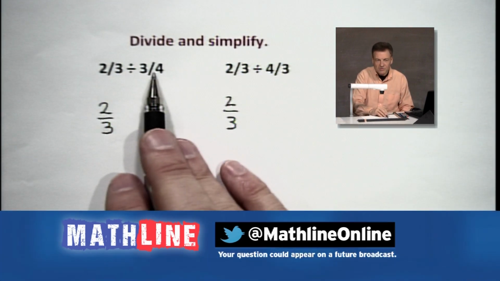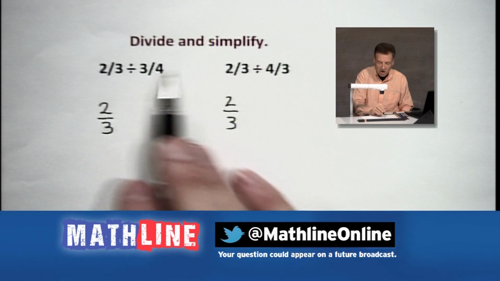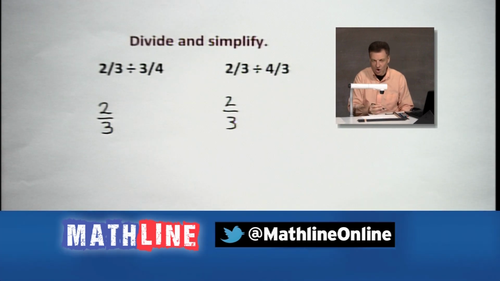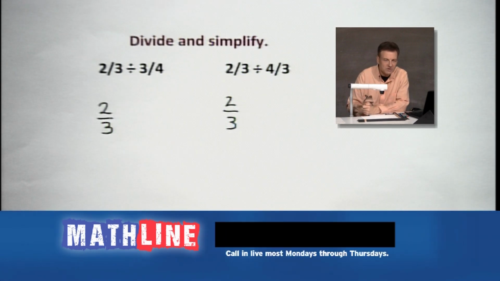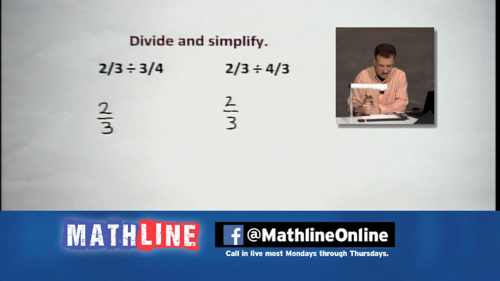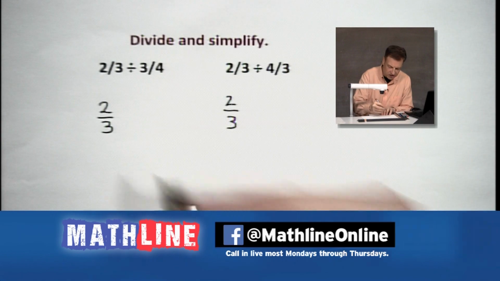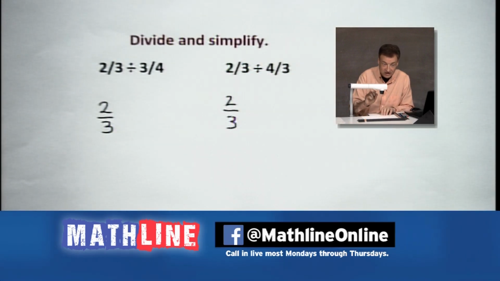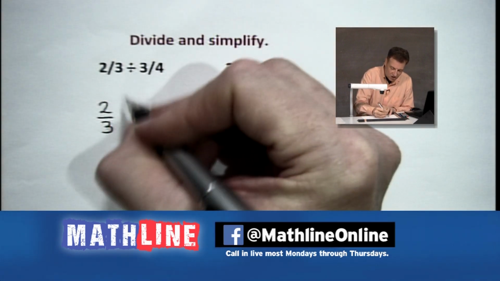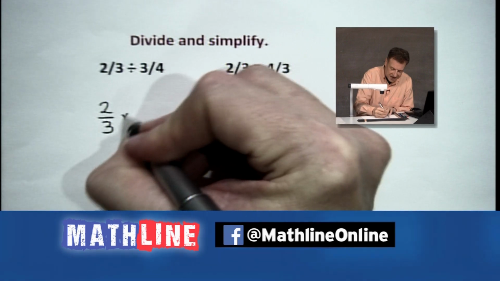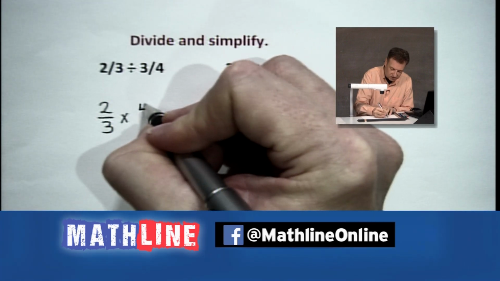Notice here we started with 3/4 as our divided moment. Over here we're going to divide by 4/3, all right? Reciprocals, I'm really interested to see what the answers look like on this. Should be an interesting moment here, all right? They're not going to be the same, we know that, right? So let's go with it. 2/3 times, how about it, 4/3.